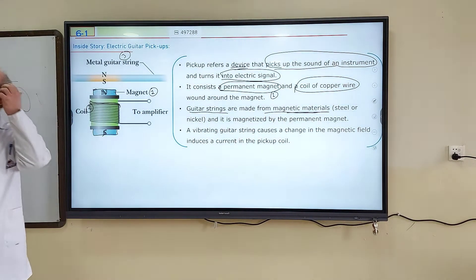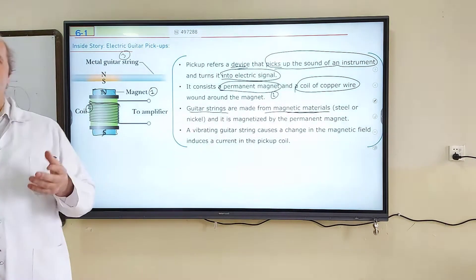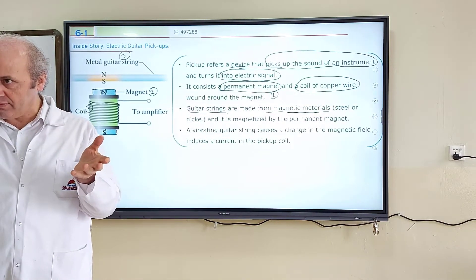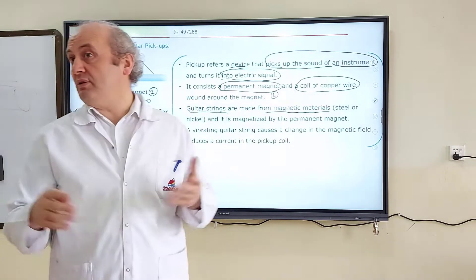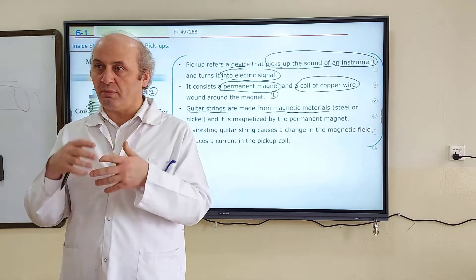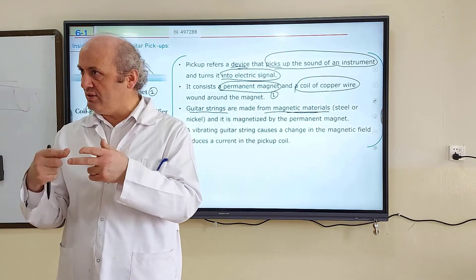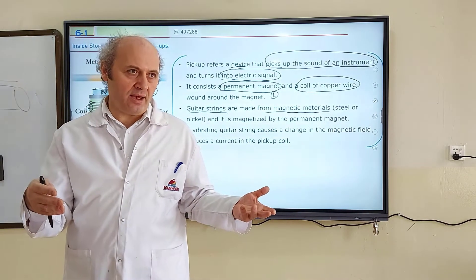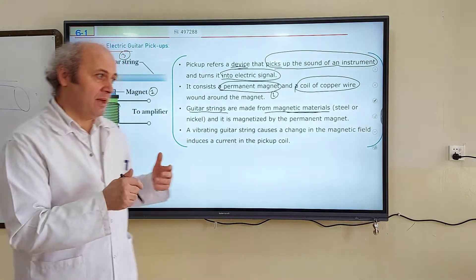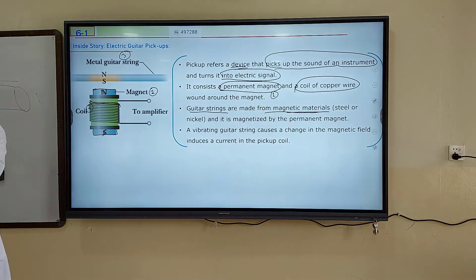Remember when we started the first section, I did an experiment. I held a magnet and then pins started to attract by the magnets. Remember it? Because pins normally they are not a magnet, but when you keep them closer to a magnet, so the domains of the pin becomes regular layer arrangement and pin starts to behave like a magnet. And the magnet attracts the pin because close end of the pin becomes, for today to say that you have pushed the south end of the magnet, close end becomes north. If you approach the north, close end becomes south, and they start attracting each other.